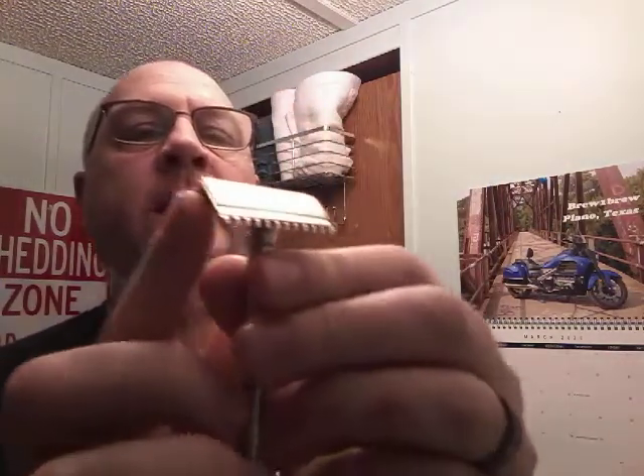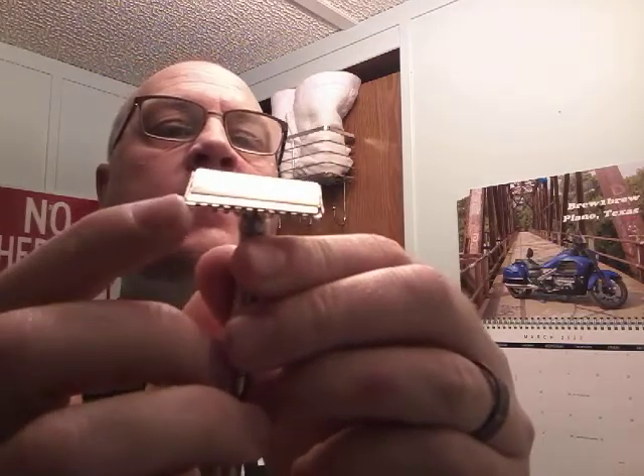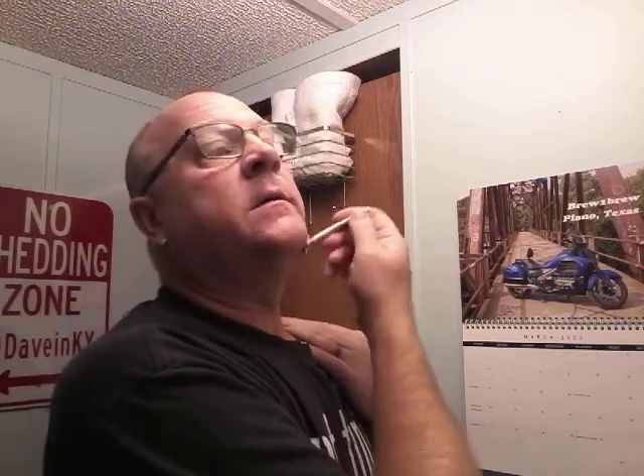I keep feeling the edge where the tray comes up on this to hold the blade — the tray on the side, or where it comes up on the front of that lip — I keep feeling that grab. Looking in Weigts Compendium, which as I said someone commented on: I use it a lot. I like having the paper one versus the electronic — I know there's an electronic one, I've heard people have trouble downloading pictures from it. I'm not great with technology, as can be seen by my videos; it's why I don't edit them, I just point, shoot, upload.